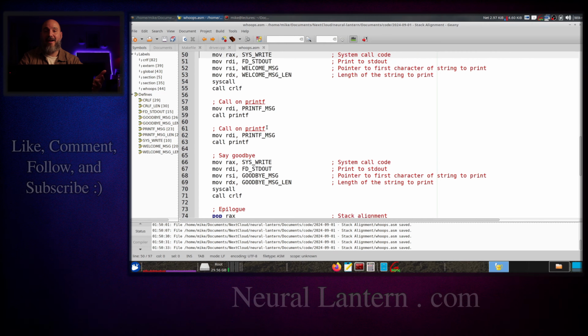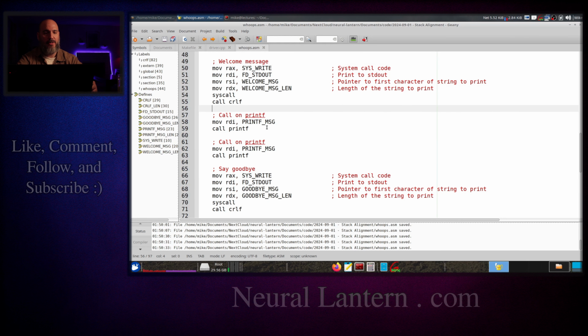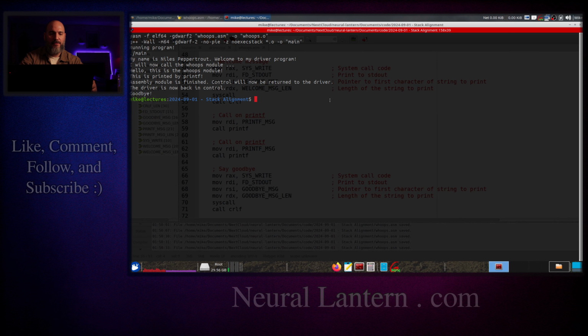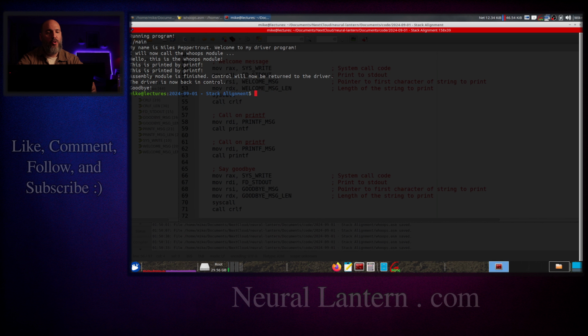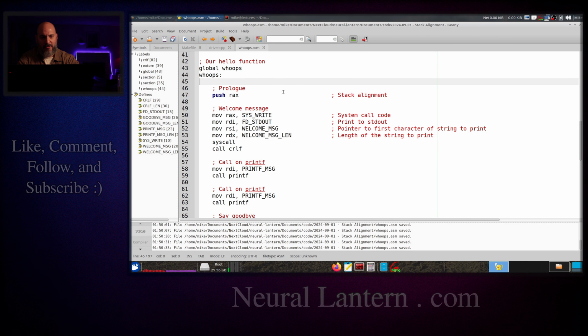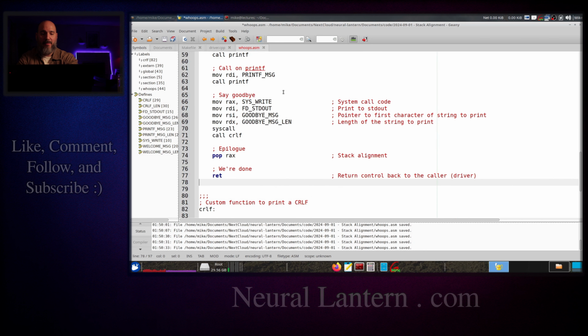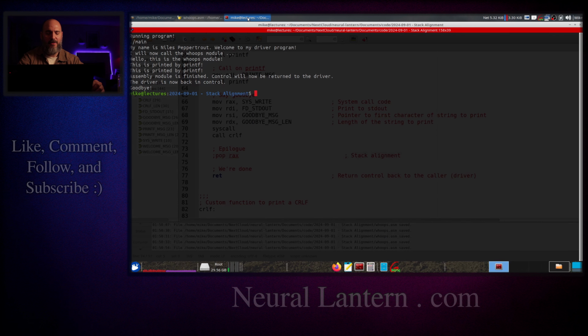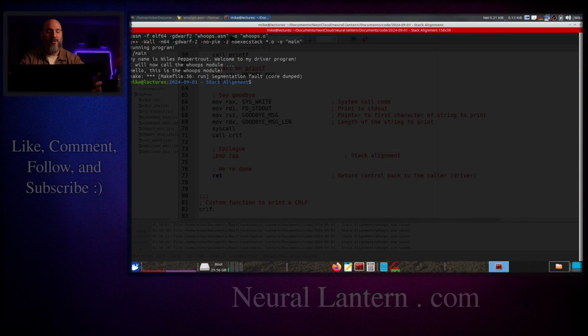So, I have half the number of push pop pairs at this point. So let's see if that works. Notice how the program still runs. No problem. And just as another experiment, I'm going to comment out the push and the pop pair. You got to comment out the pair, not just one push and not the pop or vice versa. Otherwise, the whole program's not going to work. So if I commented it out, now it should crash for sure. Notice how it crashes.